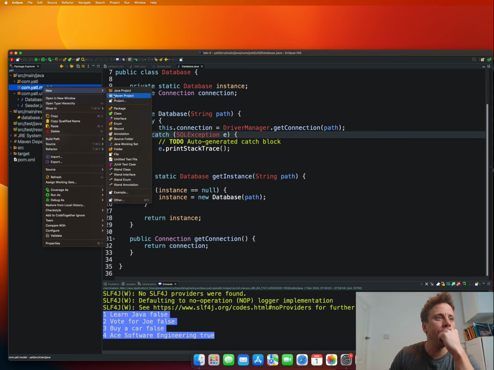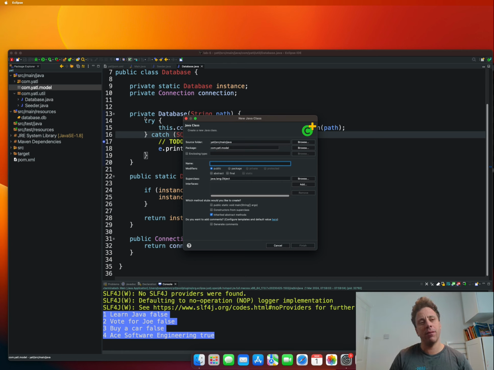And let's create a new model. And I'm going to call the model ToDo. So a model is just a class, and models are actually the most simple part of the MVC pattern, because all we're actually doing is creating a class to represent a table record. So let's call this ToDo. And generally speaking, I call models singular, a singular version of the table name. So if I have a table called to-dos, the model will be ToDo. And that makes sense because a model holds a singular record.